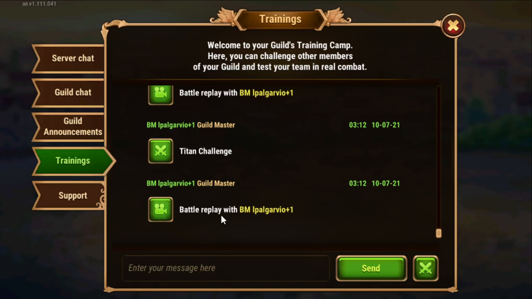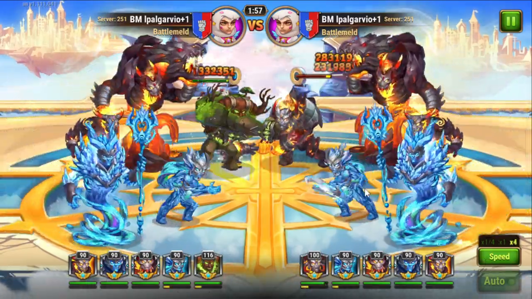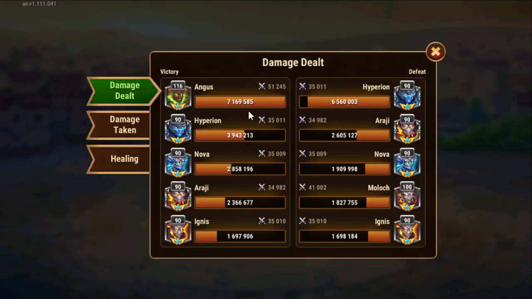Because he got stunned a bit, and unfortunately we cannot see the stats right afterwards, but we can resume that information that we were looking for. The information here shows us that on Angus' team, Hyperion was the second most damaging Titan, but Angus came first at 7 million. It was a bit different than what I expected. I expected Angus to do a little bit less because of Moloch's stuns. But it turned out that Angus did a lot of damage here, comparable to Hyperion on the opposing team.